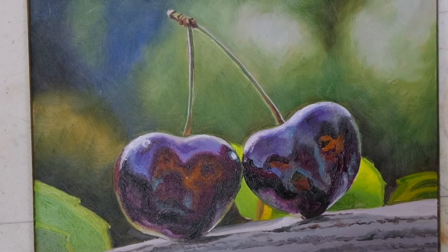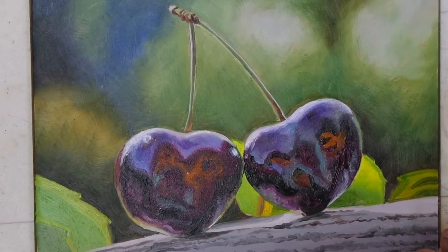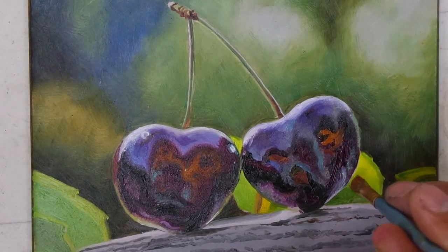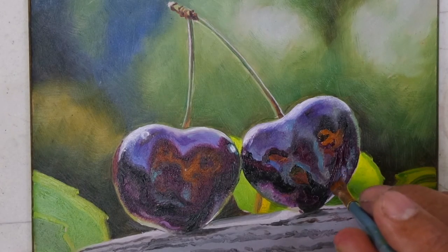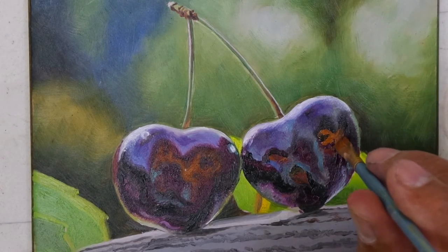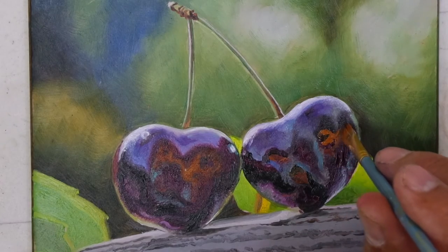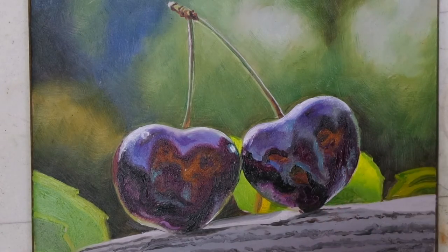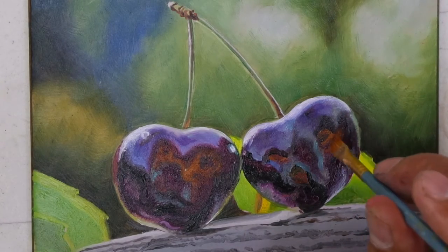Okay, so we finish up then our painting by softening all the little edges, and we're almost done here. Soften, soften. Manteniendo la forma.